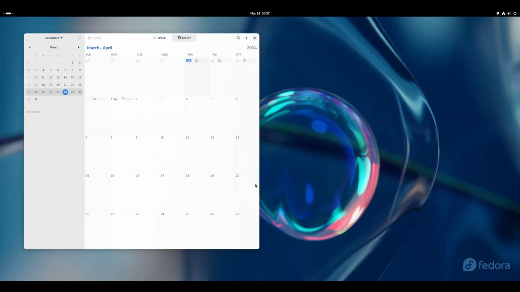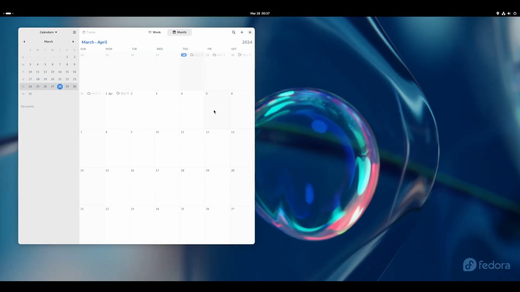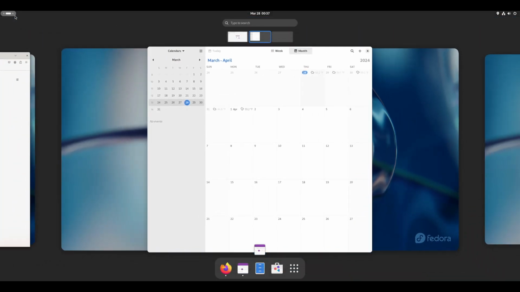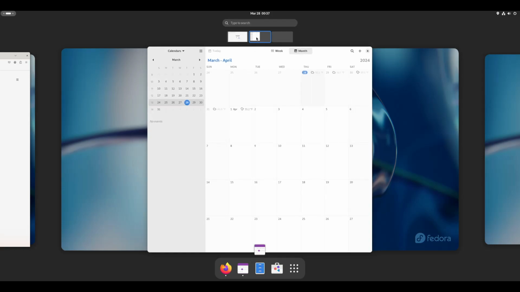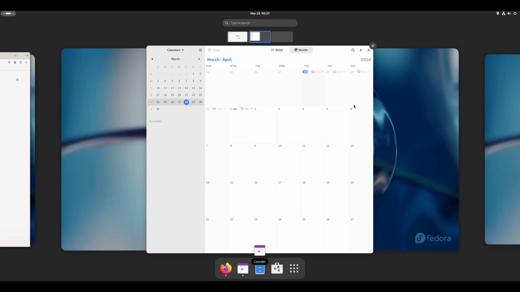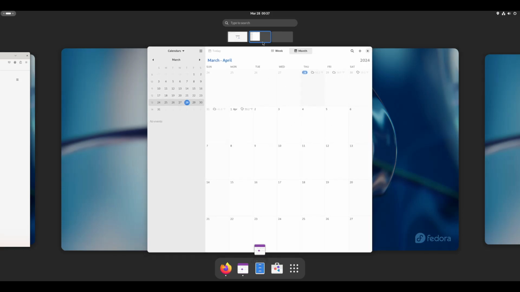If I just click on my calendar, it'll simply open as if I was on the other screen, but now it's separate and the Firefox is not over here. I go back to this dashboard and now I can see several things have changed. One, this widget is now up here indicating 3 screens. 1, 2, 3, so that is a workspace switcher.